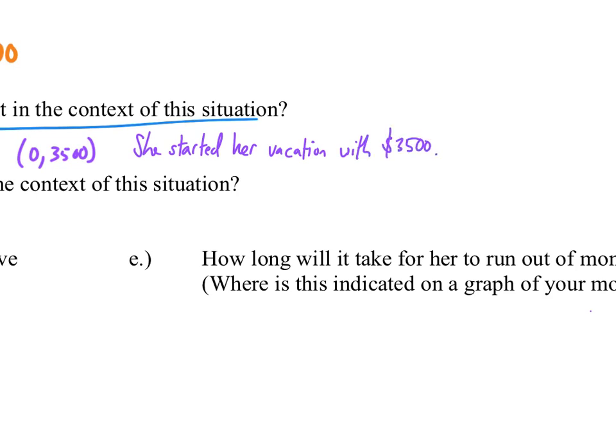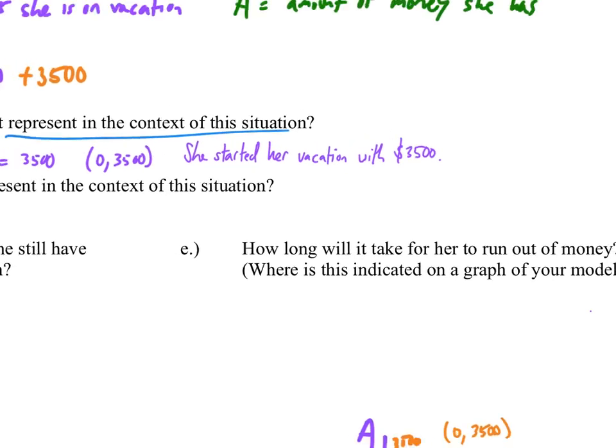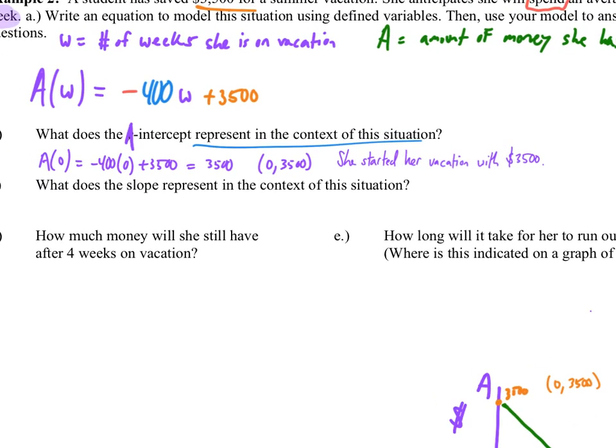So interpreting that value, okay? So finding it and then interpreting it. To find a y-intercept, you plug 0 in for x, and then what does it mean? Again, here's the 0. We're talking about both numbers. If you don't use a phrase like this, it's not correct either. You need to talk about the 0, you need to talk about the 3,500, but we don't say 0, because we just don't talk like that, okay?